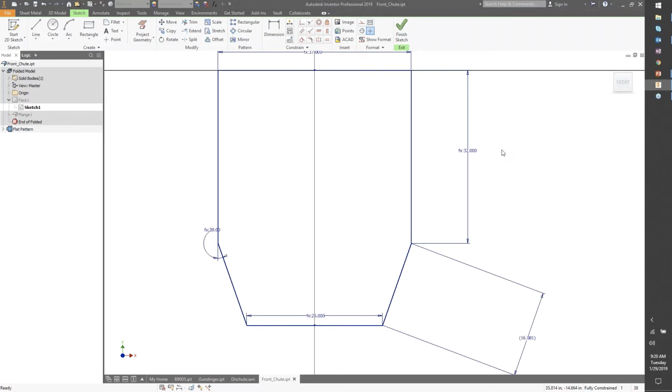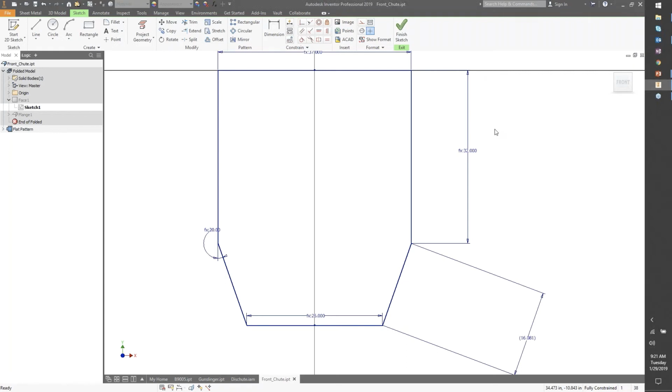Like I said, Inventor doesn't care if I remove all these dimensions, my geometry isn't going to randomly change. However, if you don't fully lock down your sketches, just like in your assembly environment, if you don't fully constrain your components to one another somehow, it's more computations, more calculations than Inventor has to do, and to some degree, it's going to impact your performance.